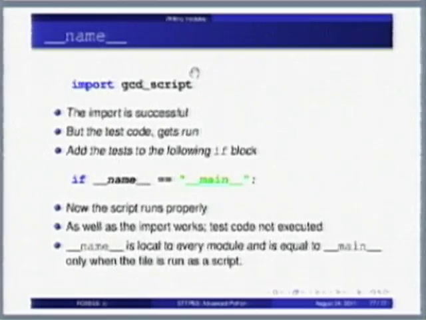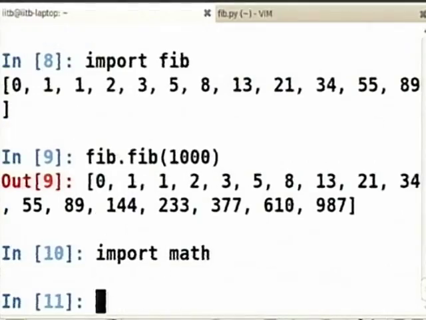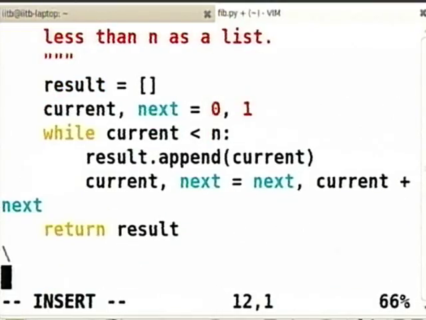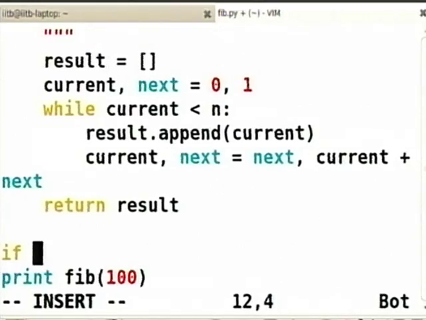Now, I do not want it to print this. I do not want it to print by default, because I only want to call a function. Just like when I imported math, it did not print anything. I want it like that. I do not want it to unnecessarily be printing. I want to print when I want to print. I do not want it to be automatically printing when I do something. Correct? So, to do that, what you need to do is, if you need to run anything as a program, you can do the following.